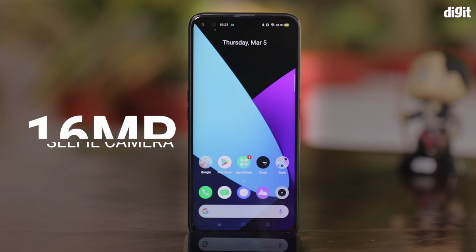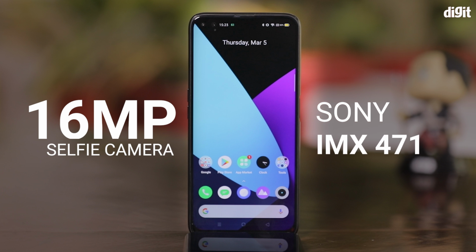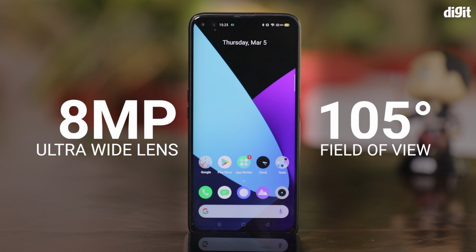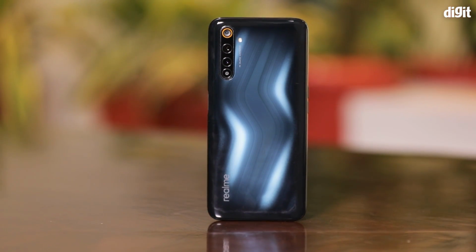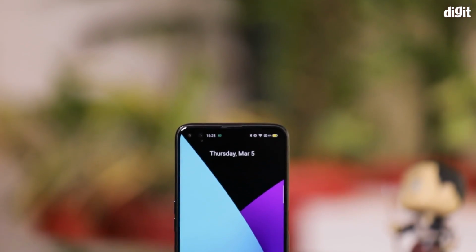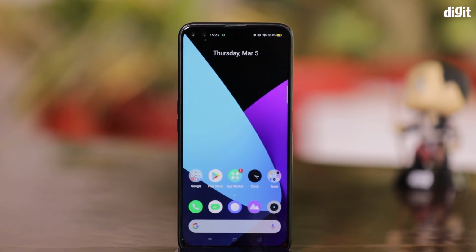On the front, you have a 16 megapixel Sony IMX471 selfie camera and another 8 megapixel ultra wide camera for your group selfies. So that covers a lot of things as far as the cameras are concerned, letting you shoot in different modes, letting you zoom in, zoom out, take a very highly detailed photo, and lets you do the same from the front as well. So pretty feature packed. I just wonder how the performance of the cameras on the Realme 6 Pro will be.